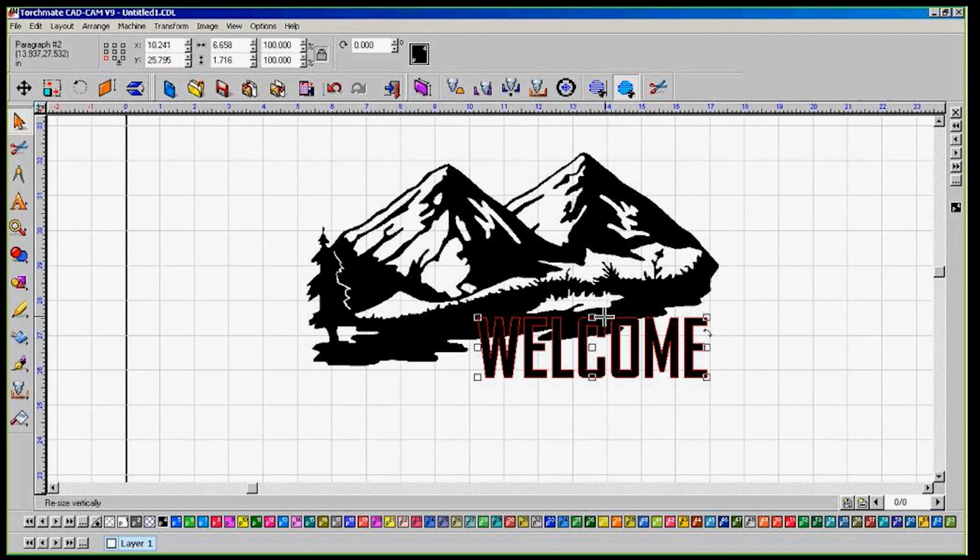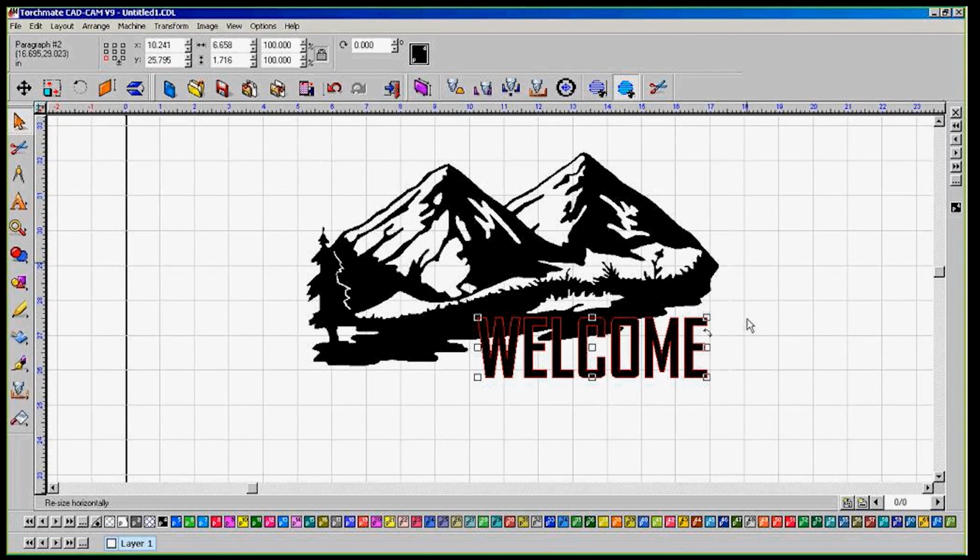So I'm going to need to generate a blob that will go along with this design. My welcome will drop out of that blob, and it will go along with the rest of my mountain.